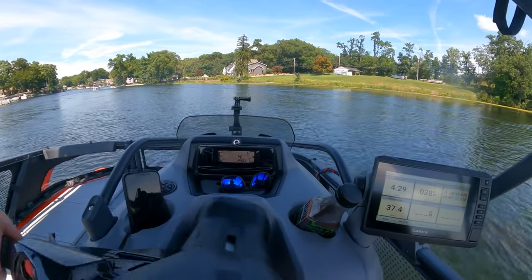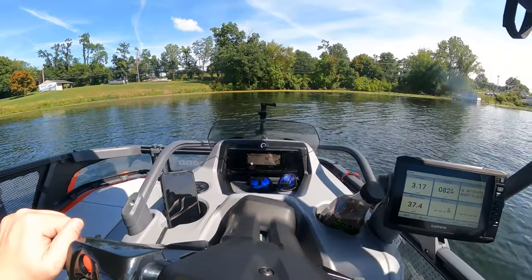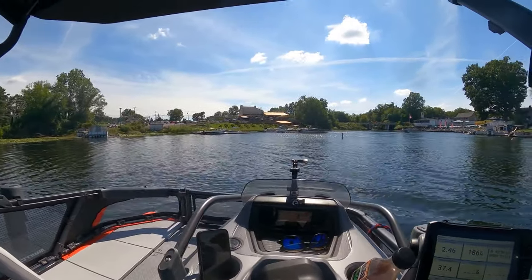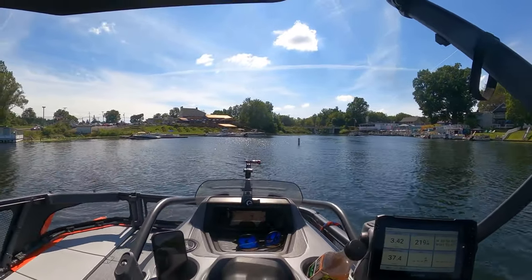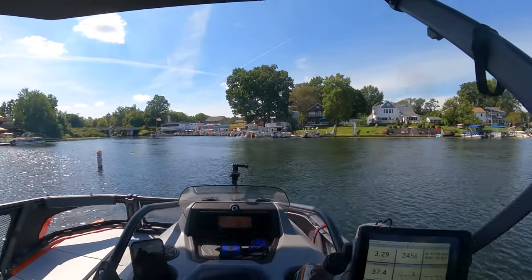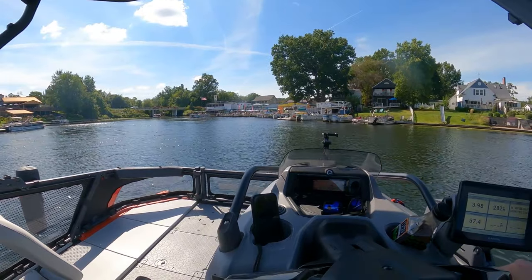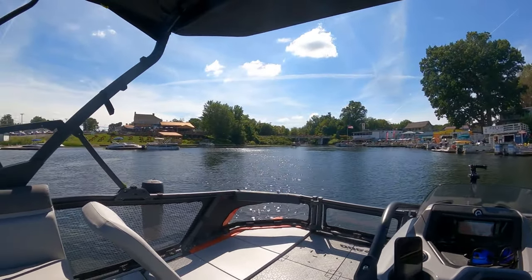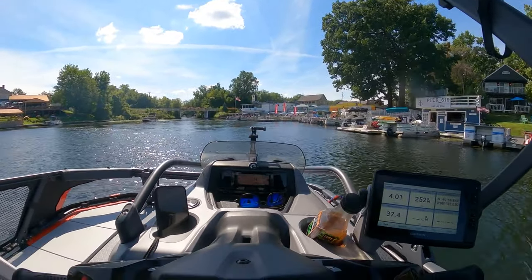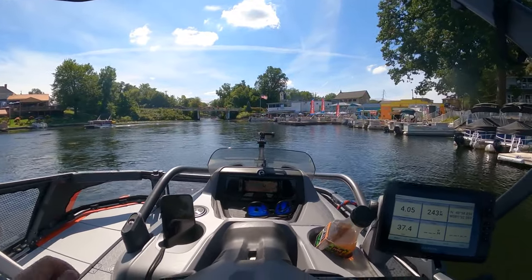This is Portage Lakes, Ohio. I love coming out to this lake. This Switch is perfect for Portage Lakes because it's mostly a pontoon boat lake - almost everybody's got pontoon boats. A lot of it's no-wake because it literally goes through neighborhoods. We've got all these different bars along the lake that we can dock up to with live bands. This is the upper deck - the Blue Iguana - also a boat rental place. We've got two designated speed zones and two designated swim areas for tubing and water skiing.